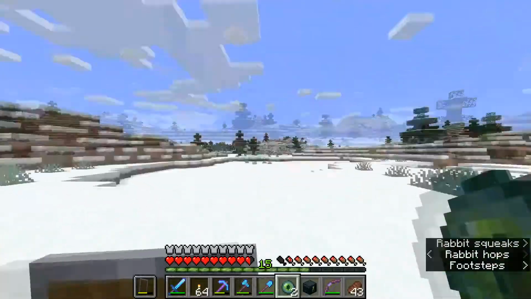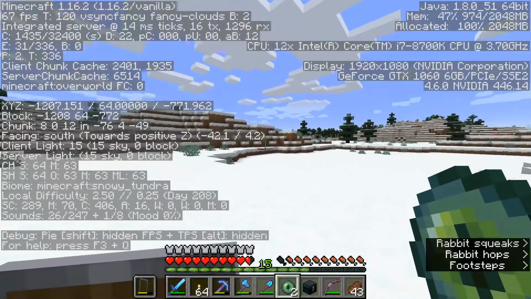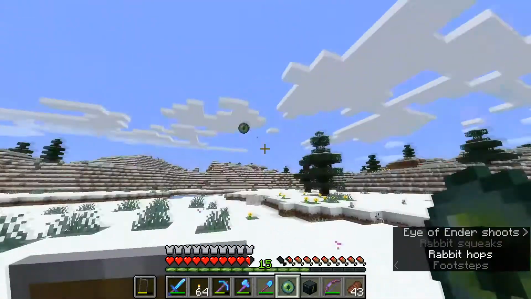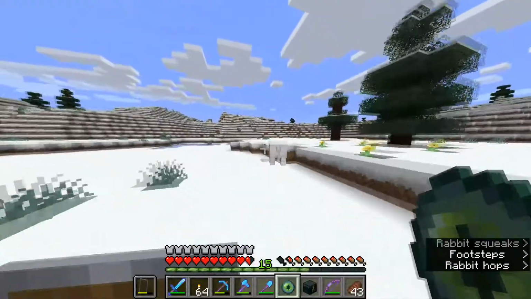Alrighty, we've traveled another 500 blocks or so, and my god, this biome has been a large one. It's stretched over quite a distance. What's this biome called again? It is called a snowy tundra, of course. We're going to throw another eye here and see which direction we're going to go. And, oh, okay. It looks like we've changed directions a little bit, and of course it breaks. But we're going to head over in this direction.